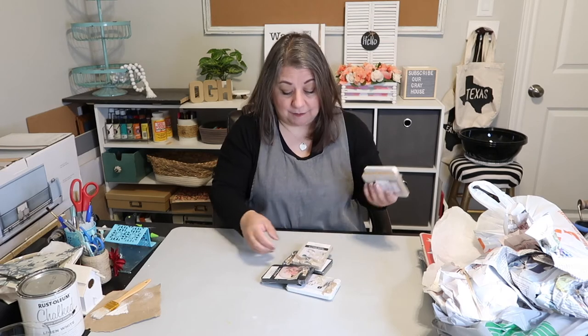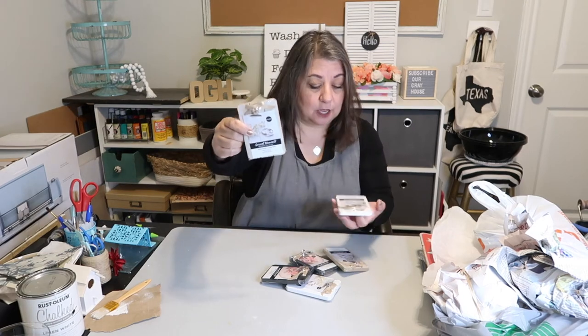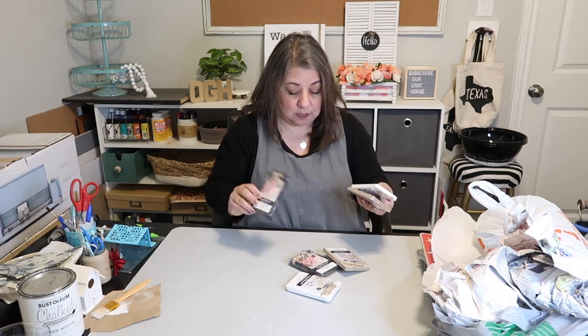I also found these in Dallas - black and white frames with a cute little bow on top. They have the little slot where you put the photo in. It's going to be super cute. I have no idea what I'm going to make with them yet, but I've got several to choose from. It also comes in a natural wood color, so you've got white, natural wood, and black. I have two blacks, three whites, and one natural color.